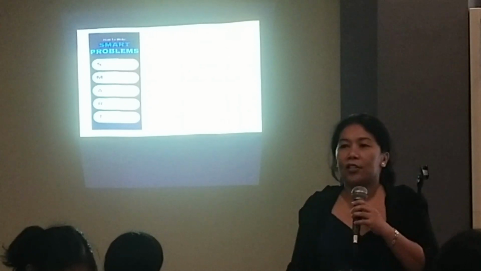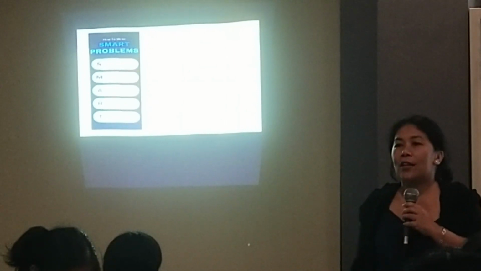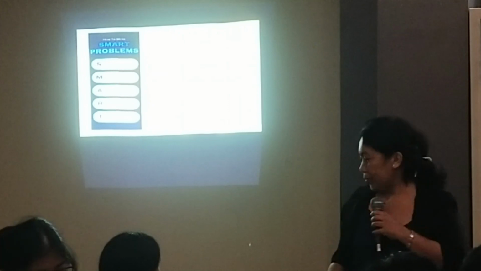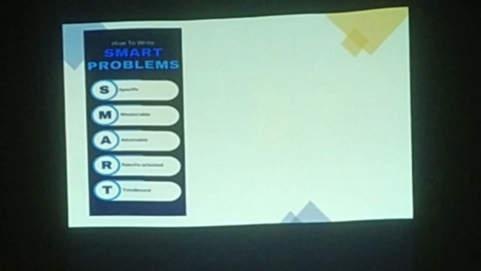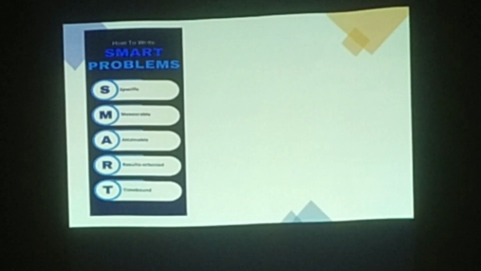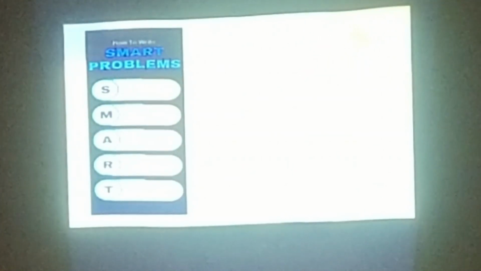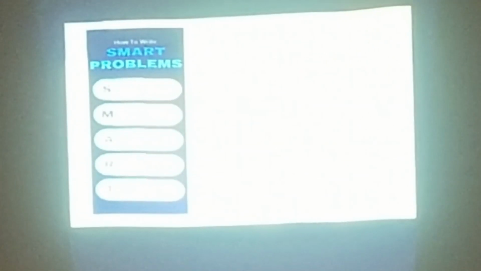Now, there are rules, criteria for when a problem is acceptable or not. SMART. What's the meaning of SMART? Okay. A is for attainable or achievable. That's your feasibility. Then R is relevant and results-oriented. Do not come up with a problem in which there is no result expected. Tumigil ka. Bakit mo pa ginagawa yan? So there should always be an expected result and it should also be relevant.